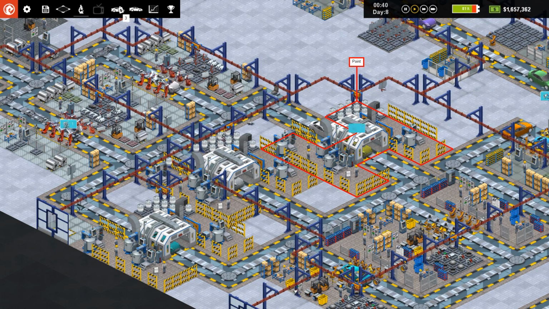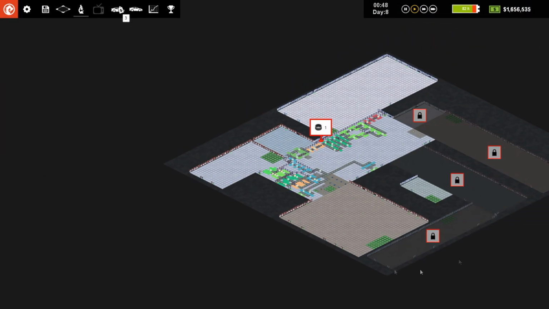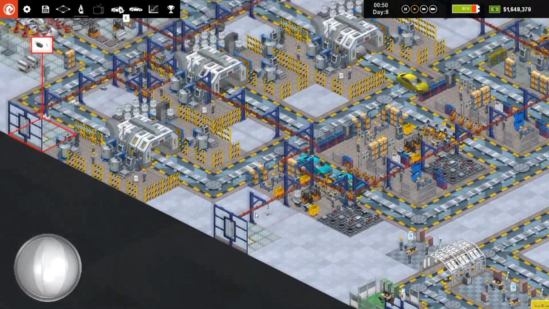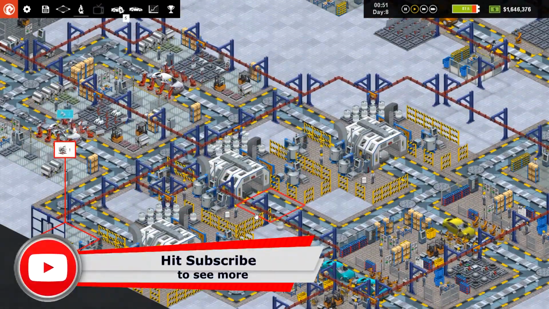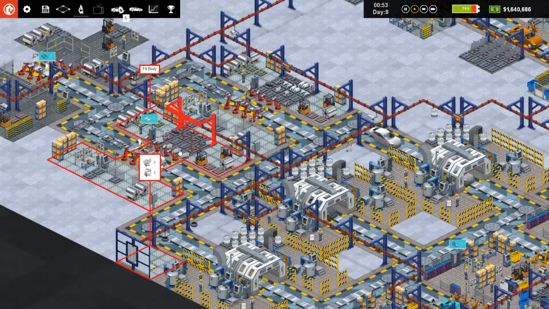So there are two ways I want to look at this game. One, I would like to build a mega factory that has absolutely everything in it, manufacturing it to the maximum, so every single space in here is filled and running as efficiently as possible. And the other side of it is I want to show you guys how to utilize the additions that have been introduced.